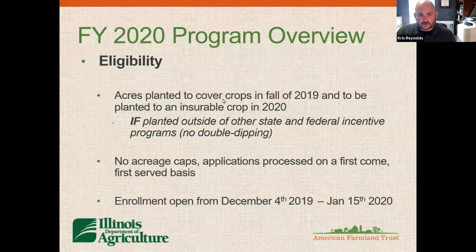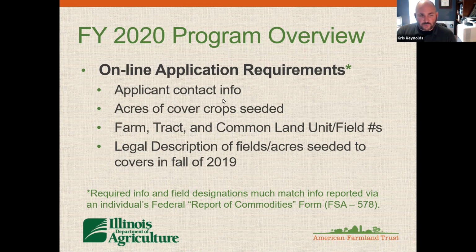So in 2019, we did receive funding as an additional line item in the Department of Ag's budget for $300,000, and that would cover 50,000 acres at $5 an acre, and it'll also cover an additional $1 per acre for administrative and verification expenses to the Department of Ag and conservation districts. So we were able to get this in the budget. We were able to move forward with an enrollment period. The online application requirements included simple information about the applicant, the acres, typical information that's included for when a farmer certifies his acres with the Farm Service Agency office.